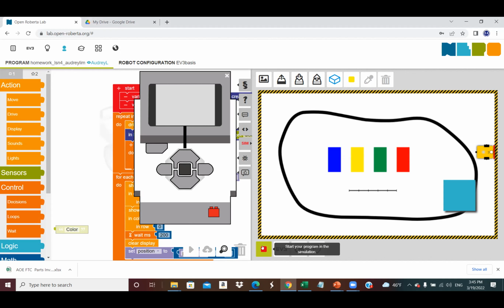And you will see when it finishes, nothing is displayed. That means it already exhausted the list. So you get to the end of the list.